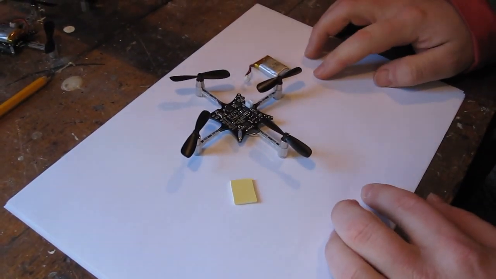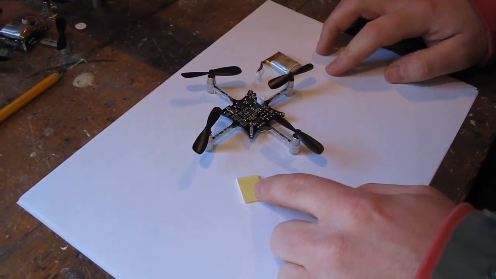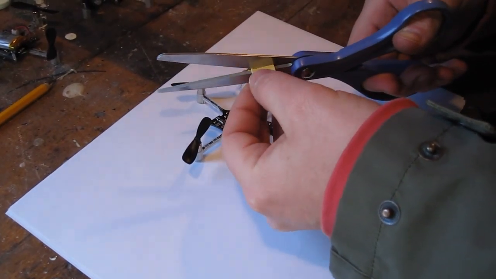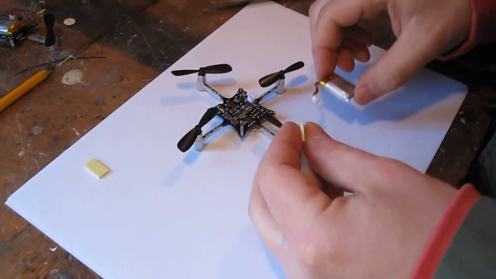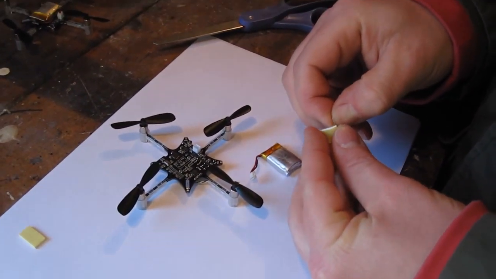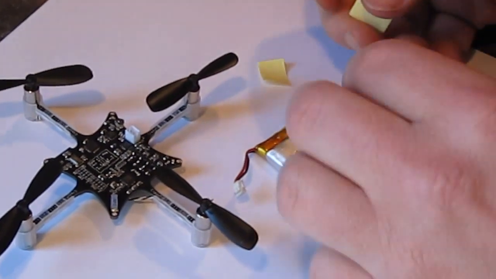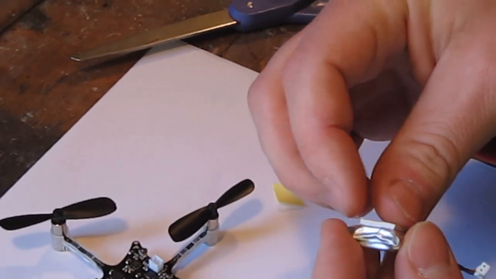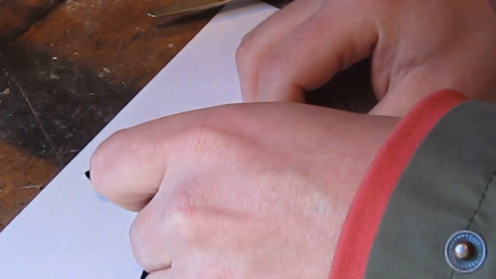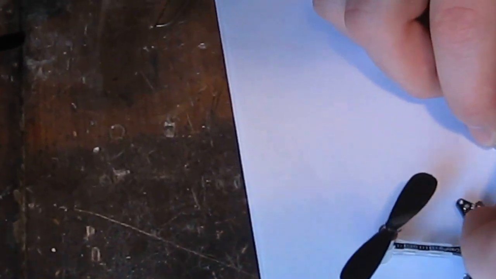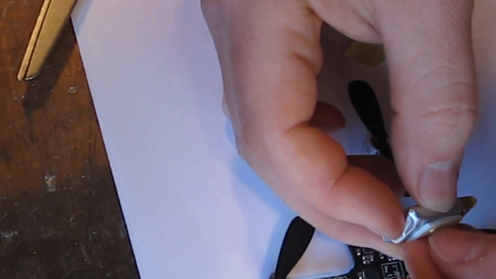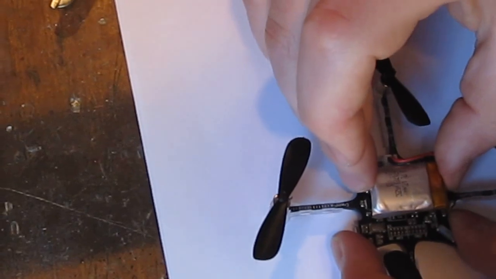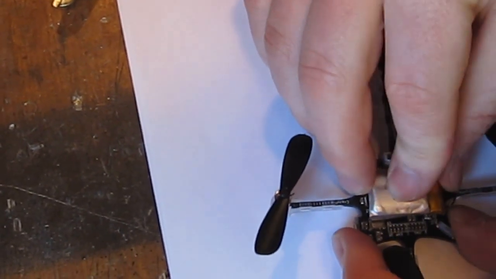Okay so the final part is to attach the battery using the sticky pad. So you take the sticky pad and you cut off a bit. And then you start by attaching it onto the battery by removing the protection. Like that. Let's attach the battery. And then you remove the last protection. Like that. And place it. And make sure to try to center the battery as well as good as possible. Like that.